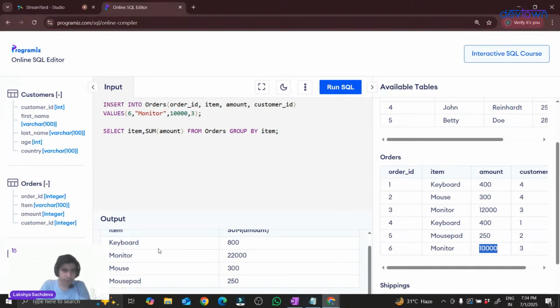So now if I print the table using this sum aggregate function, I am getting the sum of monitor as 22,000: the 12,000 from the first monitor and the 10,000 from the second monitor. Similarly, I am getting the price of keyboard as 800, that is 400 from the first keyboard and 400 from the second keyboard. I hope now this is clear to you guys.